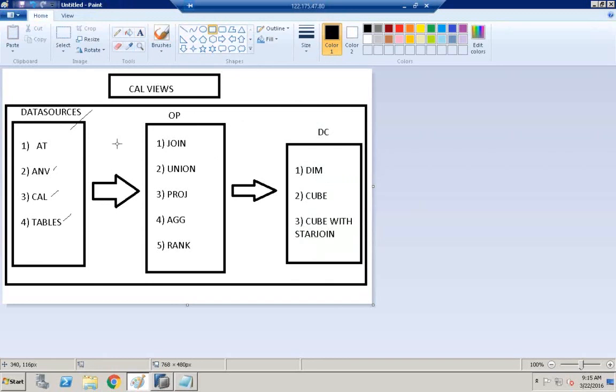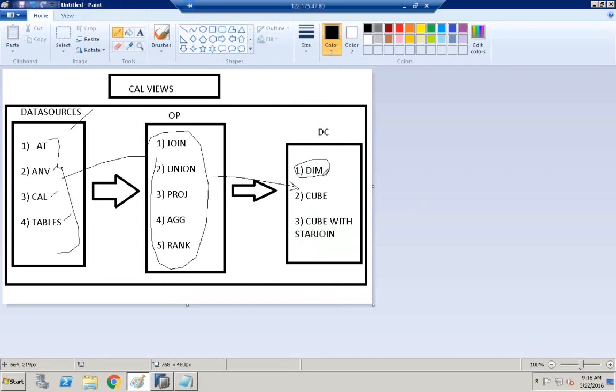It means you can use any of these sources of data, and any of these operators, by using these data categories. Now, each data category has best practice to create a calculation view.